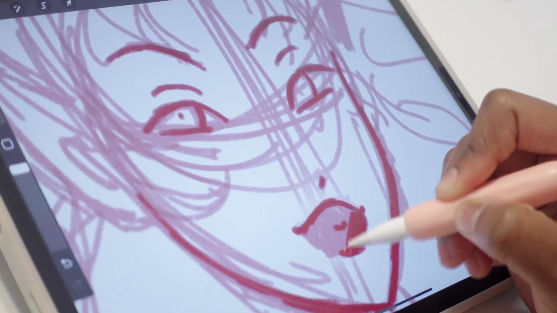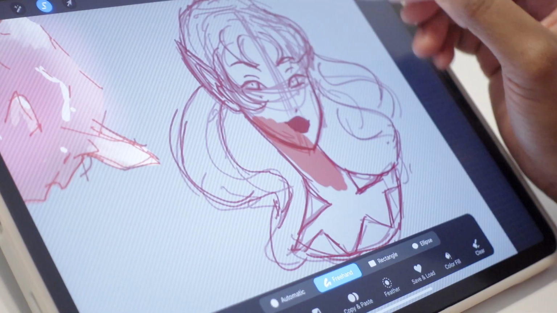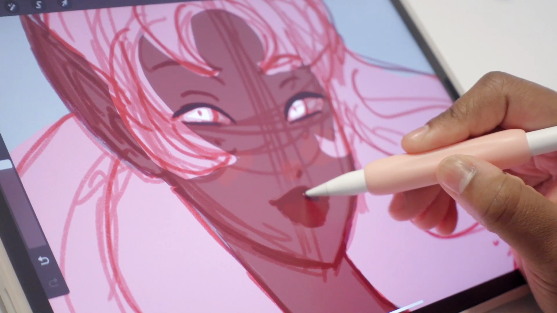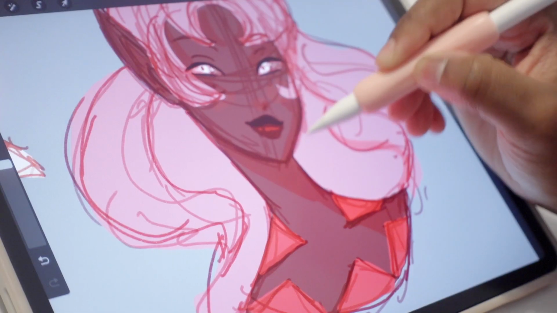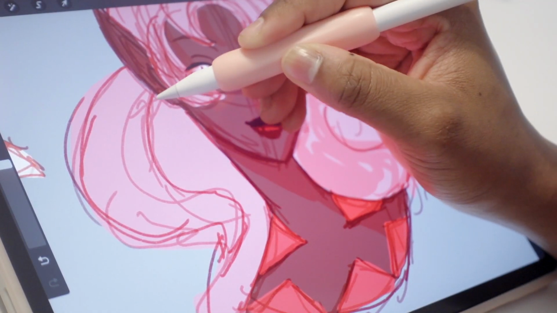Can I first just say how beautiful she looks? Like, I really impressed myself when I drew her. I was like, I made her? She's so freaking pretty, it's not even funny. I'm in love with her pink hair, I'm in love with her skin tone. It's not just a regular black skin tone, it has a reddish pink undertone, so it's so nice.